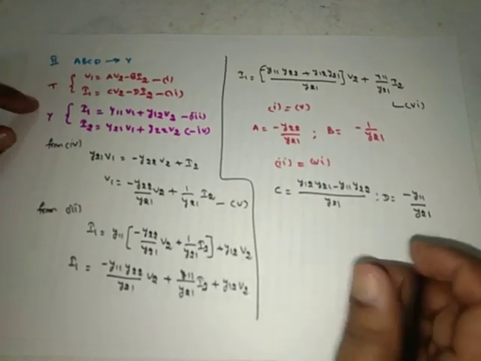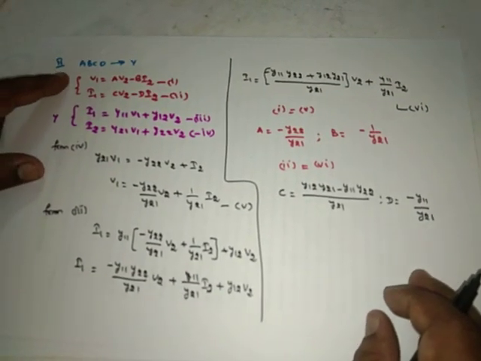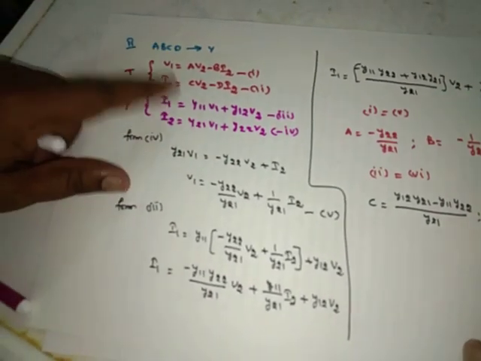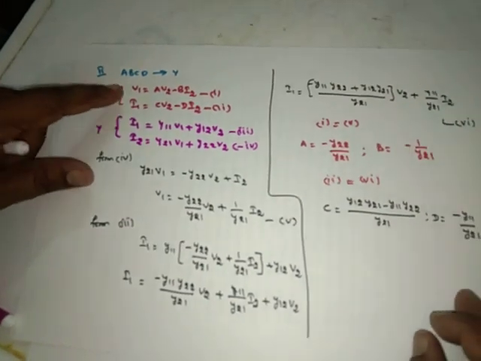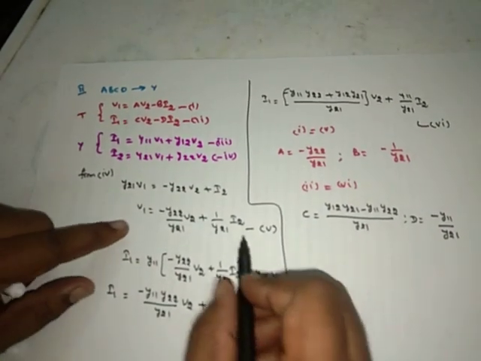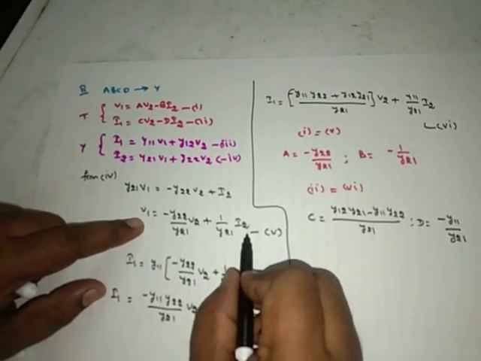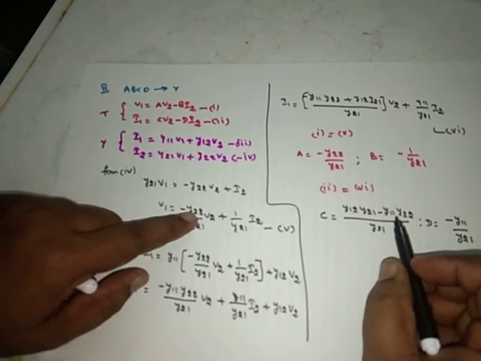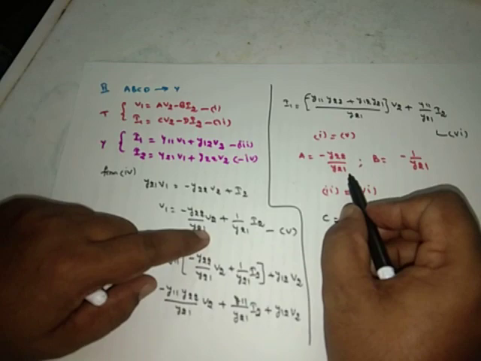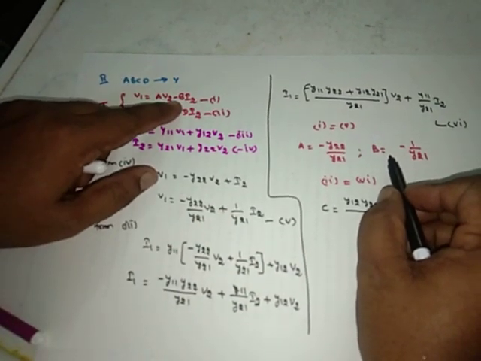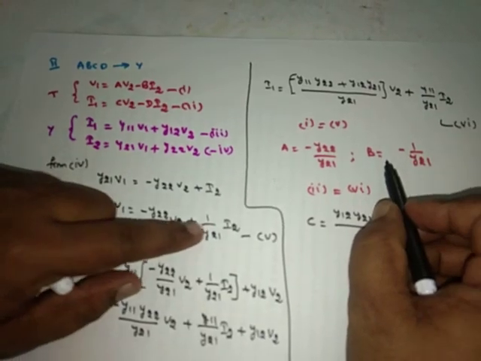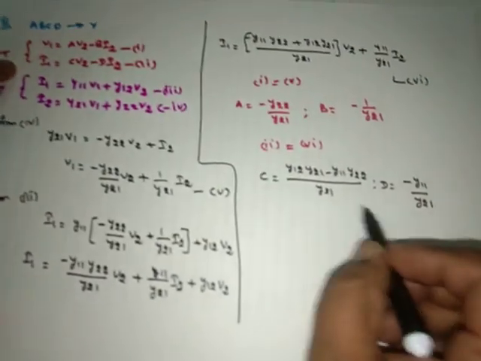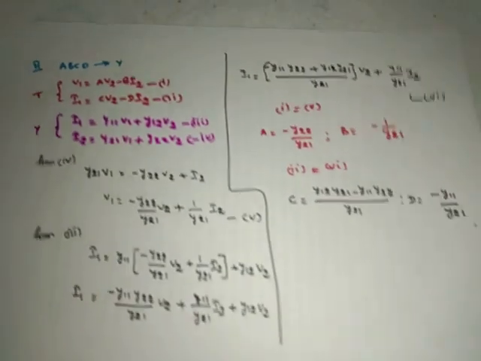Okay, here the procedure is, first of all write down the T basic, then Y basic equation in the form of T. Okay, T depends upon v1 and i1. Here v1 is a function of v2 and i2. This is compared with 1. So a is equal to minus y22 by y21. Now here b, this is minus b. Okay, here it is a plus. That's why b is equal to minus 1 by y21. So similarly c and d. So this is second one.